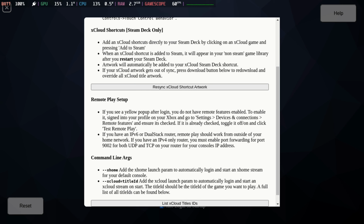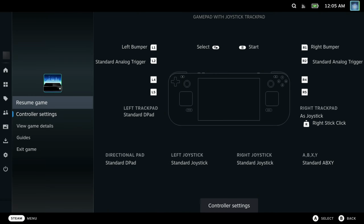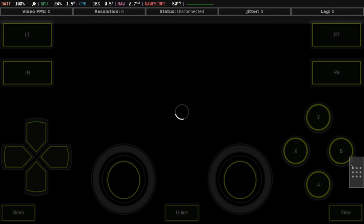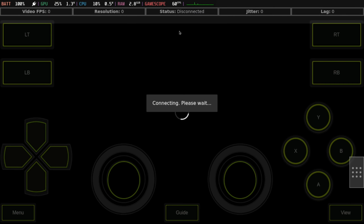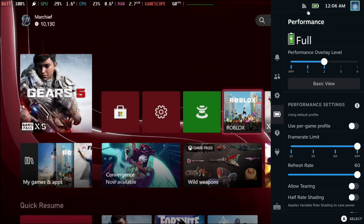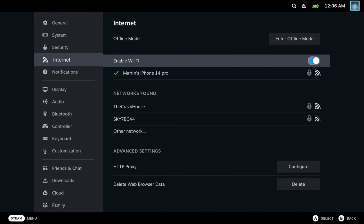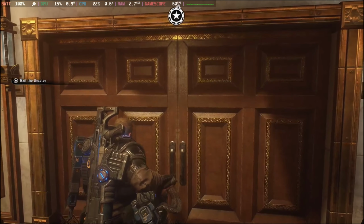But if you've only got IPv4, then you need to forward the TCP and UDP ports of 9.0.0.2 and obviously make sure that you've got remote play set up completely. I did go and open up these ports on my firewall and forward them to my Xbox. Once I did that, I did have to reboot the Xbox again for some reason. It didn't take effect. But after opening up the ports and rebooting my Xbox, I was able to play via my mobile data connection. I was playing, the quality wasn't quite as good. I don't think my data connection was as stable as I hoped it was, but I did, while playing, just dip out to the menu screen so that you can see that this is still connected to the mobile hotspot.